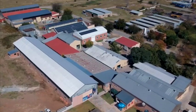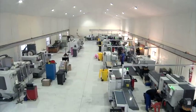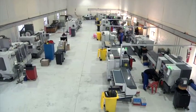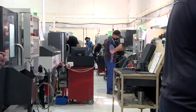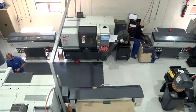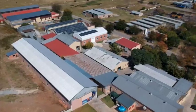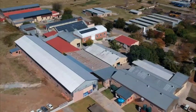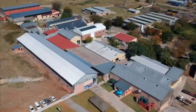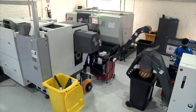South African wear parts manufacturer Vesconite Bearings has increased its Virginia-based factory capacity and ramped up its 3-, 4-, and 5-axis machining capability in line with expected future demand for more complex machined parts made from Vesconite's advanced engineered materials. The Vesconite Bearings factory spans 20,000 square meters and features advanced extrusion, injection molding, and CNC machining facilities.